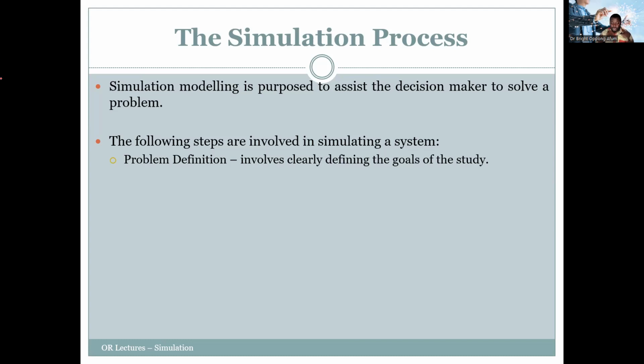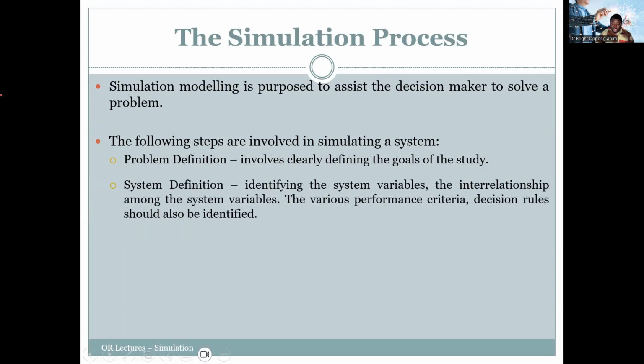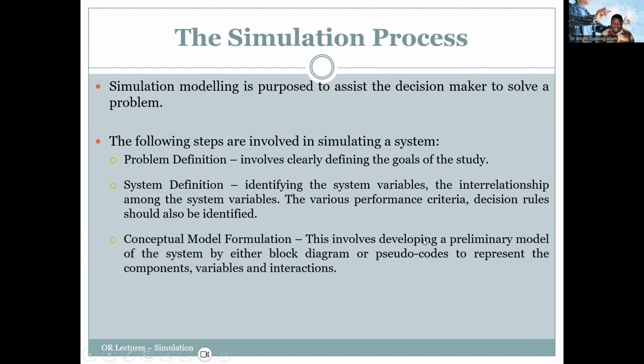What do we want to do? What are the system definitions, right? Identifying the system variables, their interrelationships, and also the various performance criteria, the decision rules. What can we use to say that we are actually modeling the system, right? Then we create a conceptual model framework, or conceptual model formulation, right?